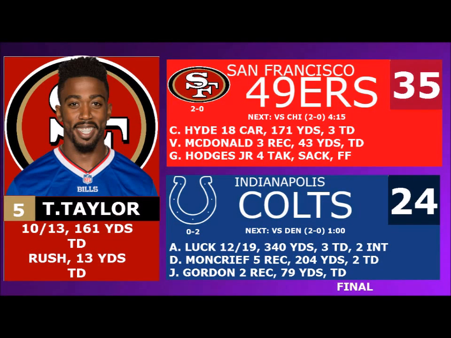Tyrod Taylor would throw and run for a touchdown. Completed 10 out of 13 passes. Interceptions, and they led to points for the 49ers offense.